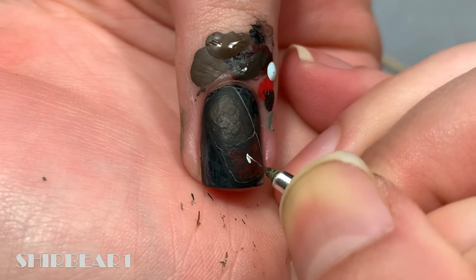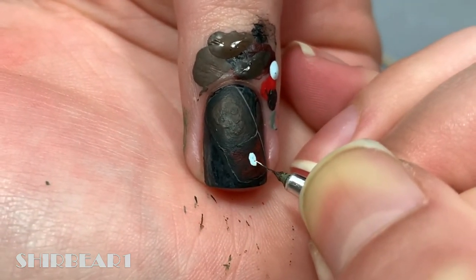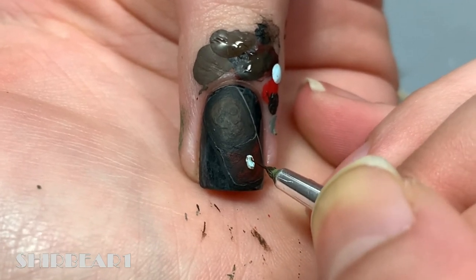Paint a small light blue hexagon for the flame. Shade it with brown and then add the infinity sign with blue.